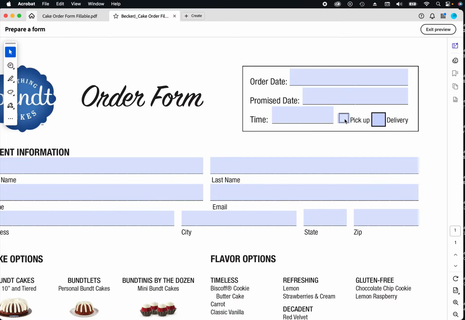So if I go to preview, let's take a look at this box. This box was done automatically, and this is the checkbox that I put in. So if I click the pickup box, the automatic one, it's gonna fill it with a black square rectangle, okay? The delivery box, which I like more, is the actual check. It's more visual. So I prefer to use these boxes. If you have boxes in here already, leave them. Leave the square boxes up there because they will look good on print, so they're ready to go.